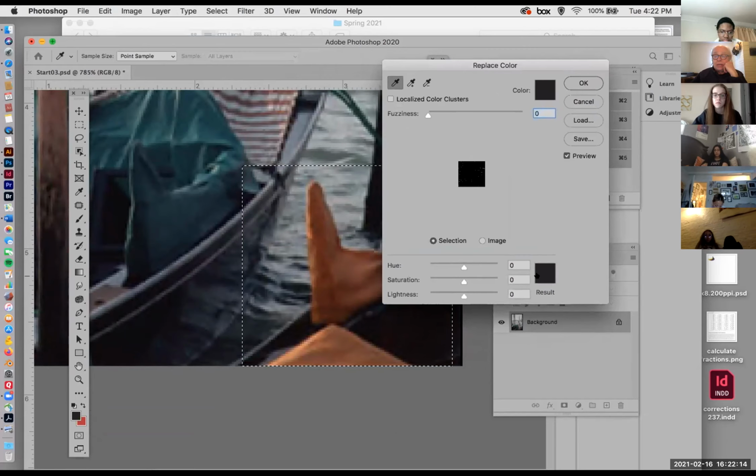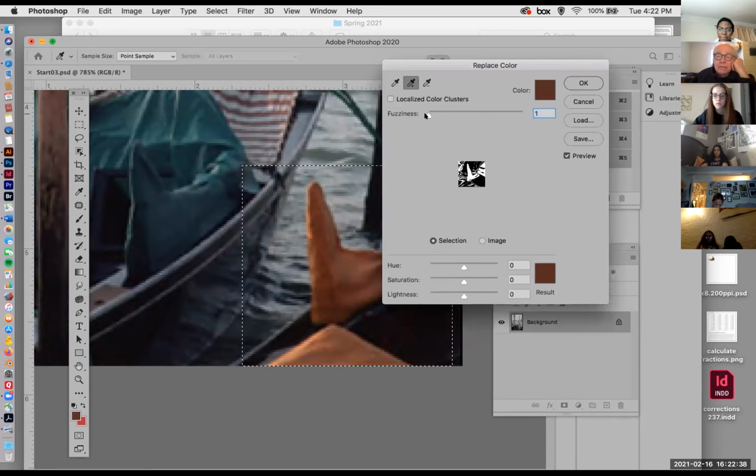So I want to add my color. Well, I can start off right here and just pick it. And there, my fuzziness. And I now want to start to add to it. There, I've got it all. It's very hard to see.